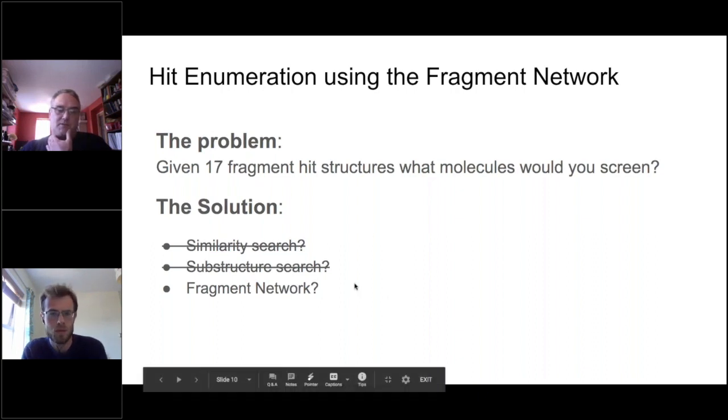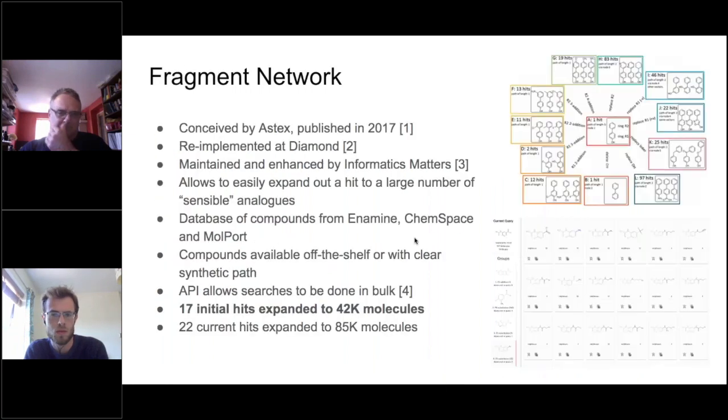So coming to our rescue is something called the Fragment network, and that's what we use, and we'll describe here. The Fragment network was conceived by AstraZeneca Pharmaceuticals, and it was published in 2017. What it uses is fragmentation of molecules, and it builds up a big graph network of molecules and their fragments. And you can traverse that graph network and identify similar structures.